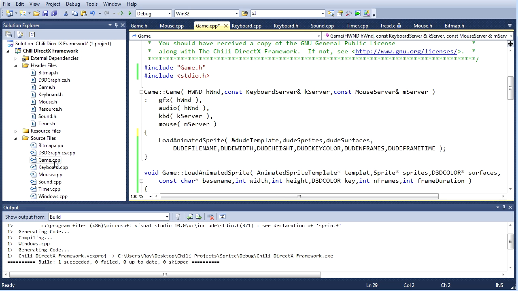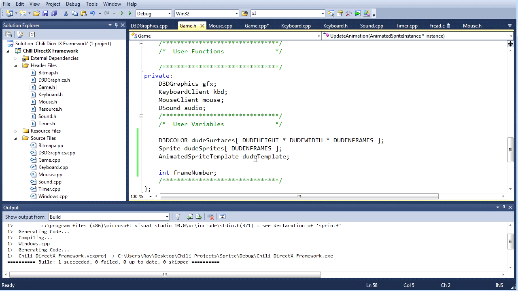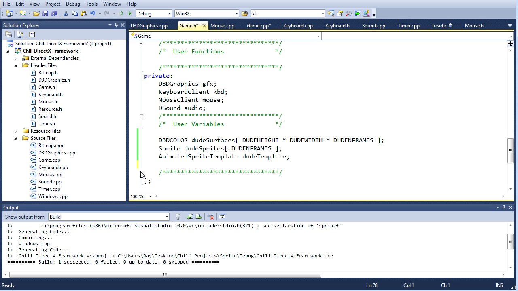And we'll go to game.h. These three things here, together they represent the template for the dude.